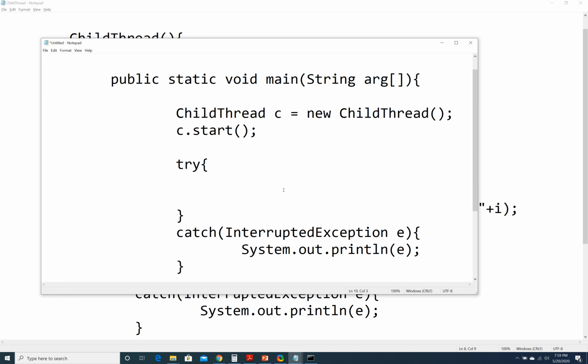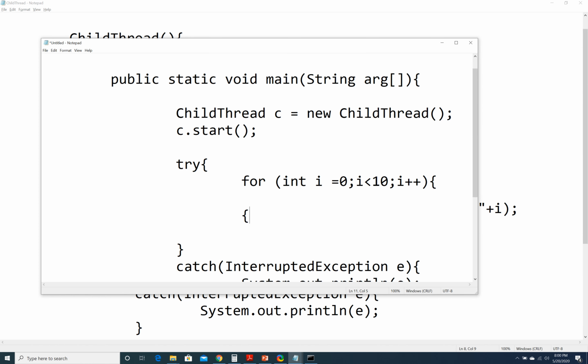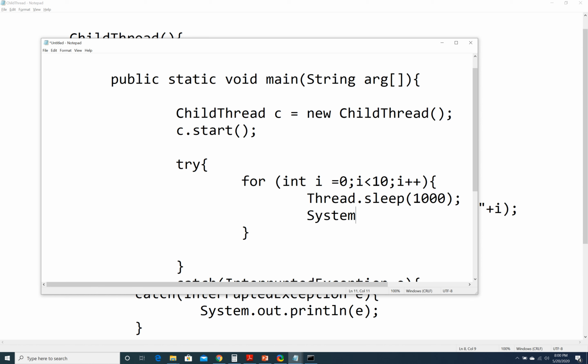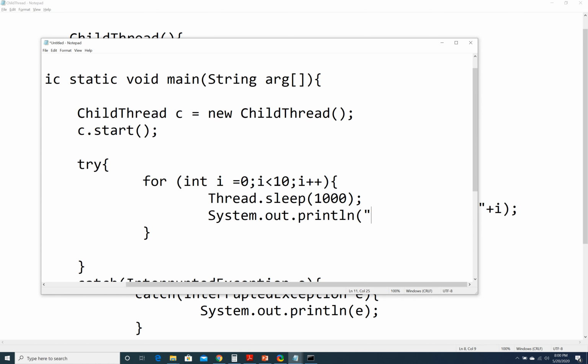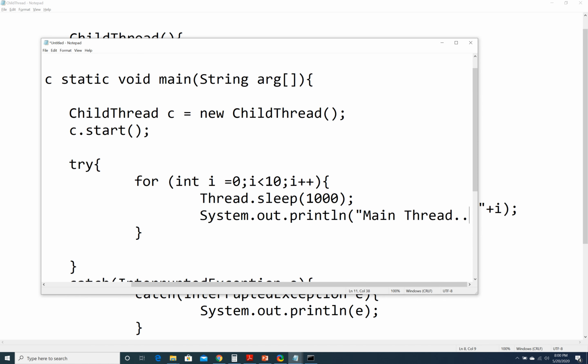Inside try I say for int i = 0; i < 10; i++, and then Thread.sleep for 1000 milliseconds, and when you come back System.out.println "This is main thread" plus i.